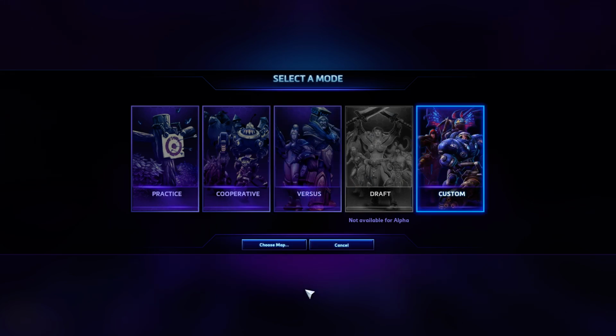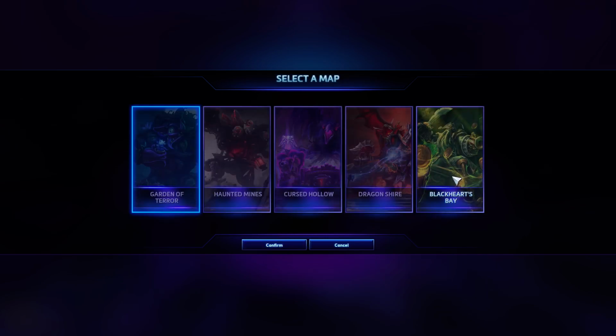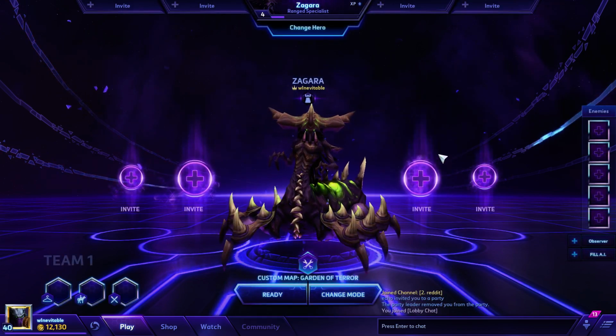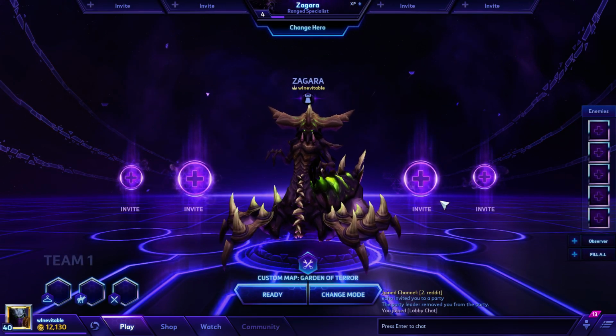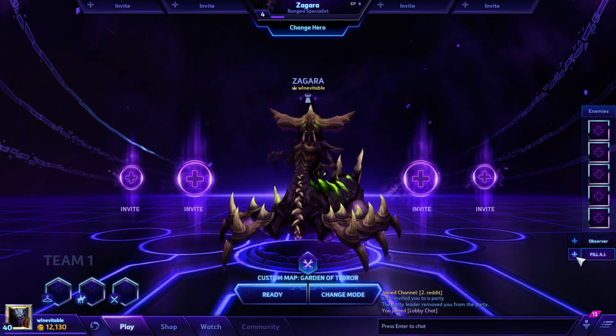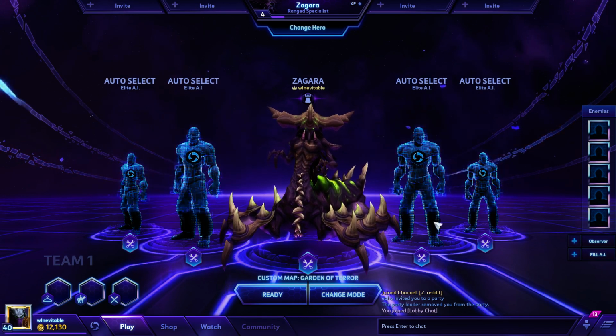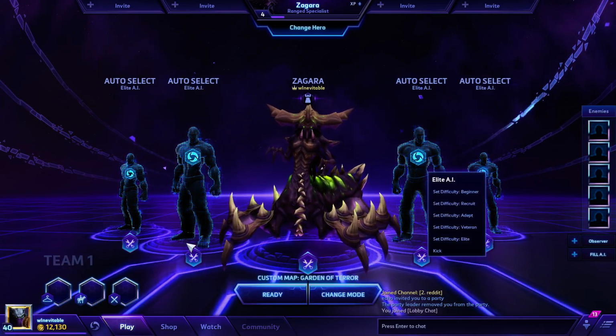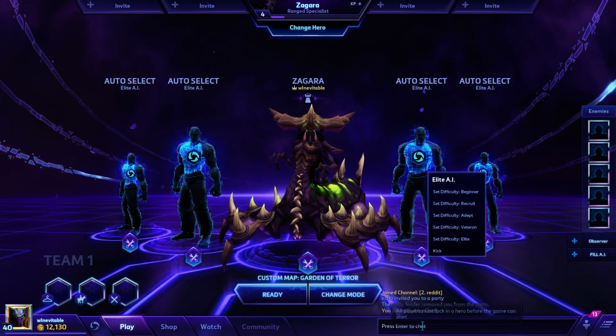And there'd be a whole process to it. Custom, you can choose a map. You click on custom, then you go here and you choose from one of the 5 maps, and I can get into these maps with guides eventually too. So you click this and you click confirm. So this is Garden of Terror, drops me into a lobby, and what happens is now I can invite people. I can invite 5 enemies, I can invite 4 friends, I can invite observers, and I can fill with AI. If I click fill with AI, all these guys become oh shit, I didn't even realize Echo invited me to a party.